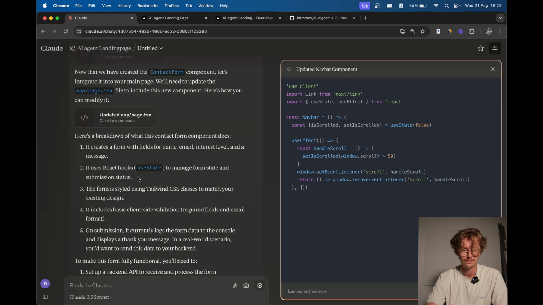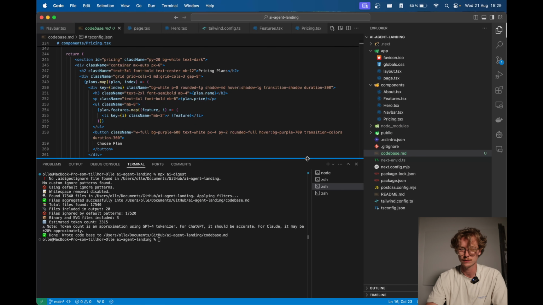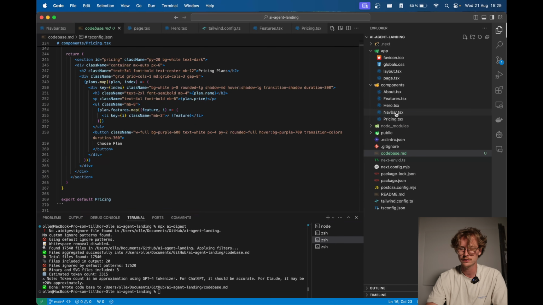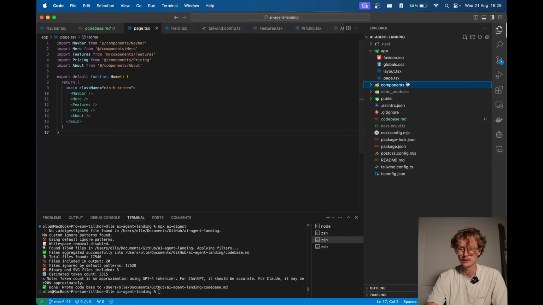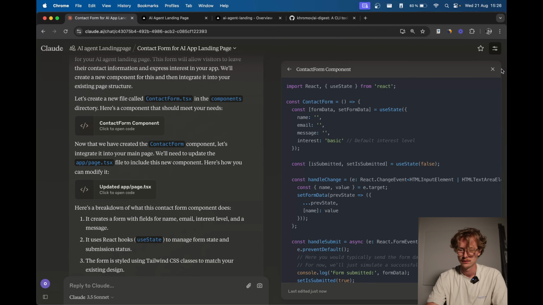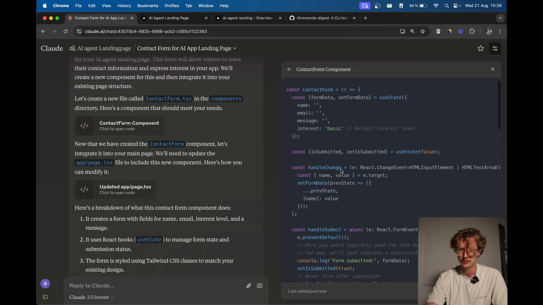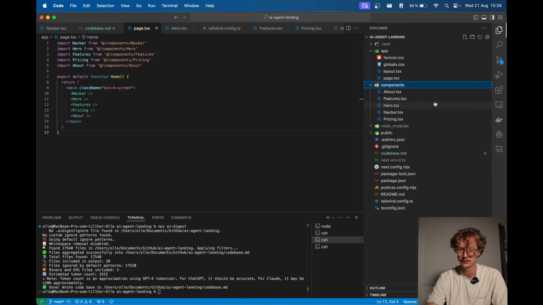All right, just added a button as well. I'm just going to show you my directory so you see what's going on. So these are my components, and this is the main page here. So let's create a contact form component, ContactForm.tsx, probably.